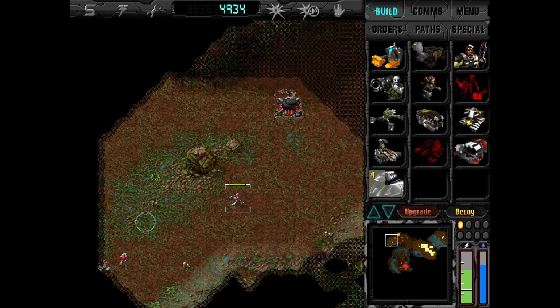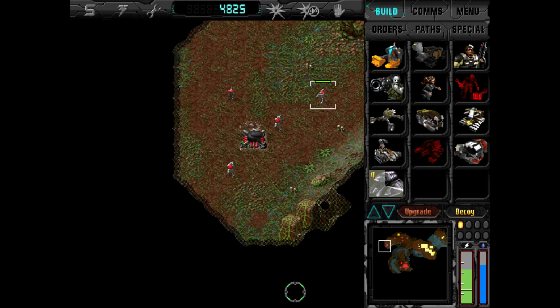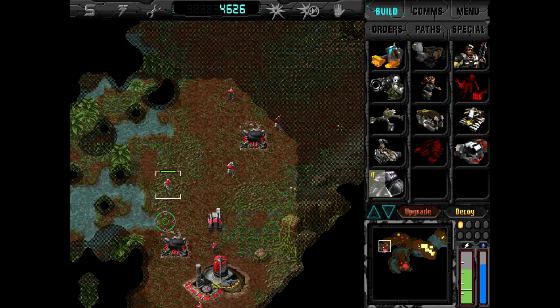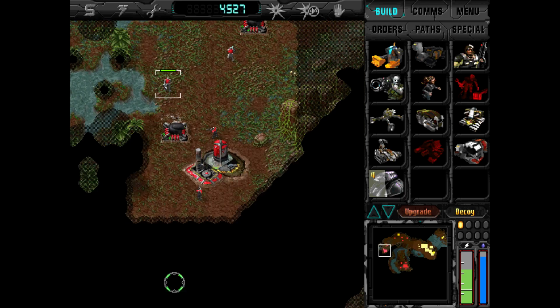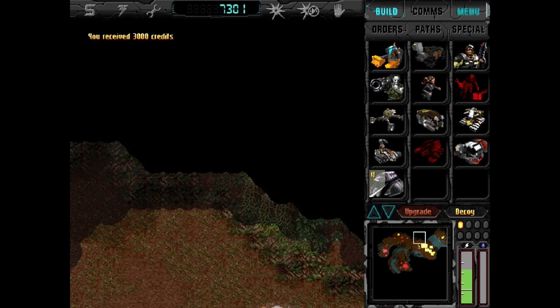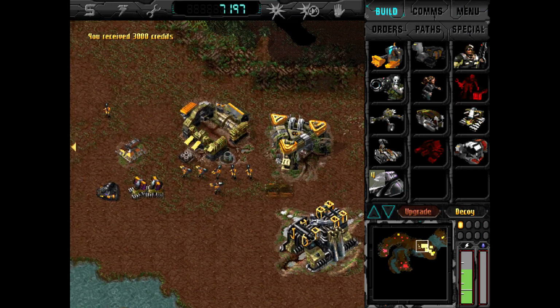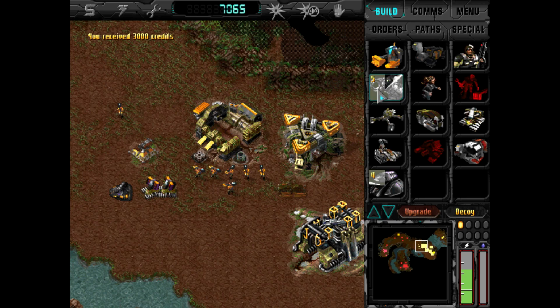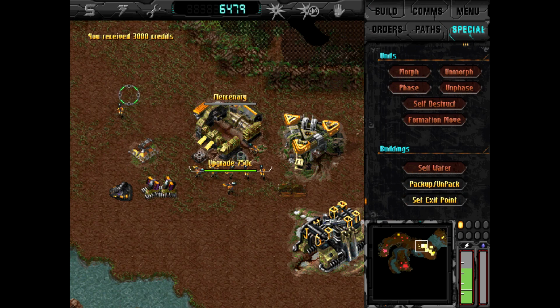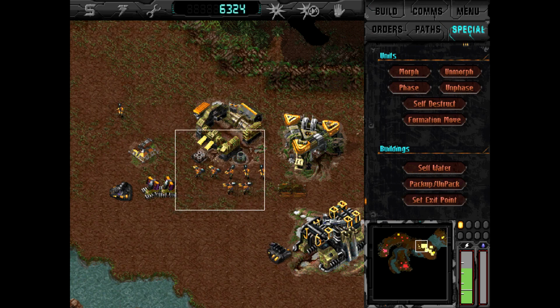So my first objective really is to find out whatever else I can. Alright, so I want to take out that. Not entirely sure what you can do by infiltrating that particular facility. That's the exit point over there.